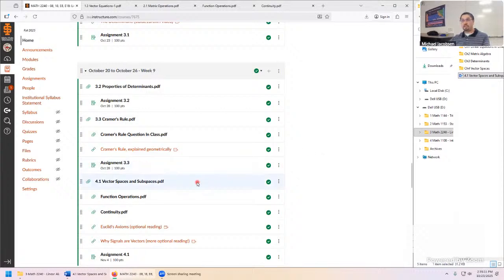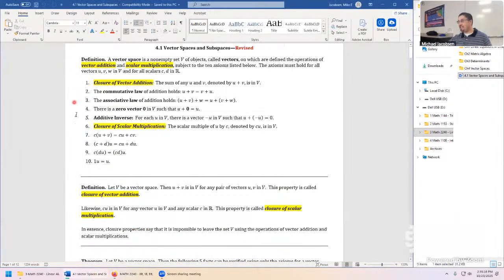Next thing we took a look into was vector spaces, section 4.1. But really, we just kind of stared at this. We related this to Euclid's axioms to remind us that we're not doing anything too different. The revision you see here is mostly spelling and a couple of grammar spots I had to fix up. We'll see along the way, nothing too major.